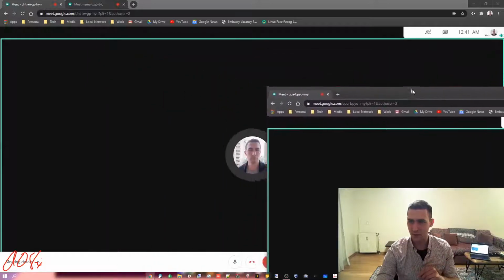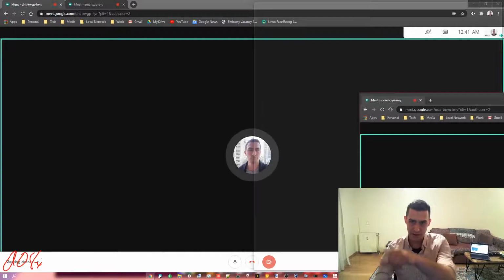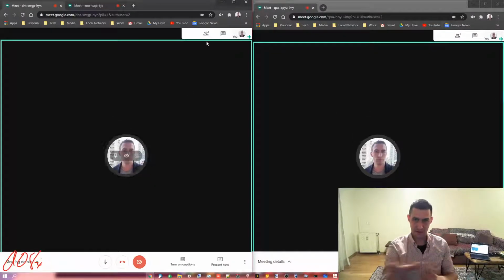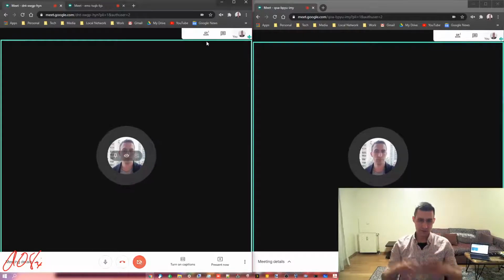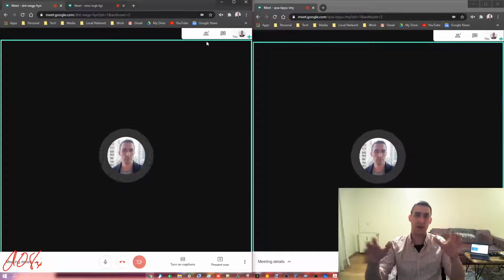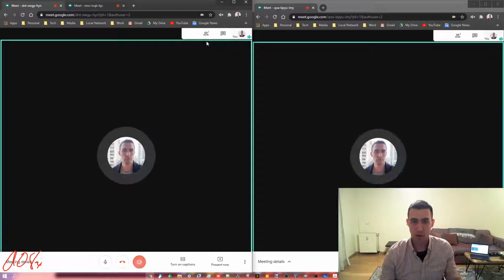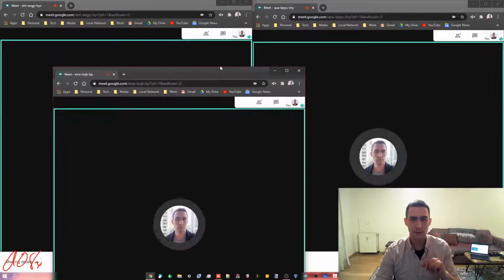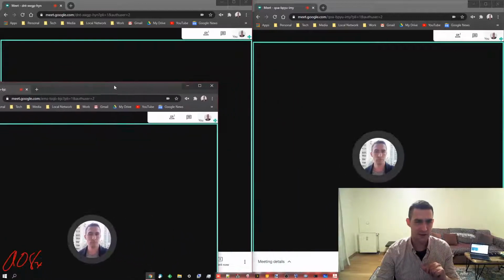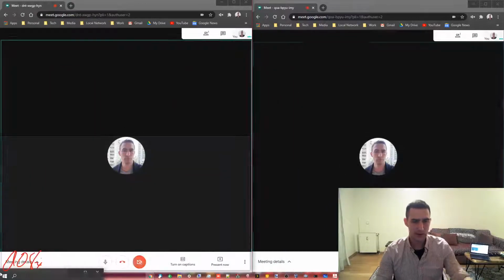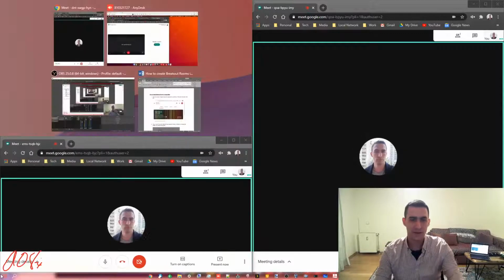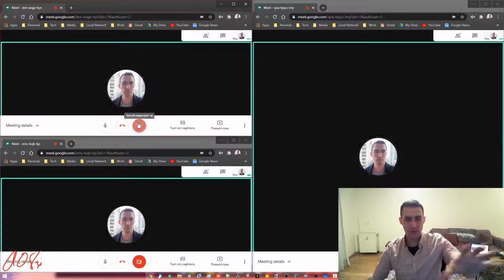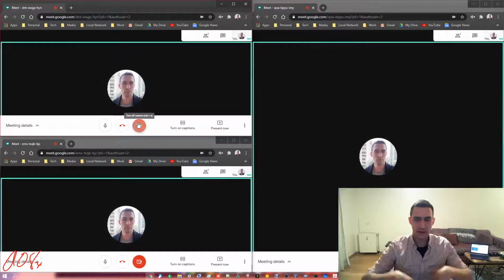If you drag it over to the middle, you see how it makes this window? So it's going to take up half of the screen, half and half. So if you've got 2 windows, do it like that. It'll tile automatically. But if you've got more, like I've got 3, I'll drag this one out as well. Now I'm going to take this one and drag it down to the corner. And you see how it takes up 1/4? If you drag windows to the corner, they'll take up 1/4. So now I've got my 3 meetings.